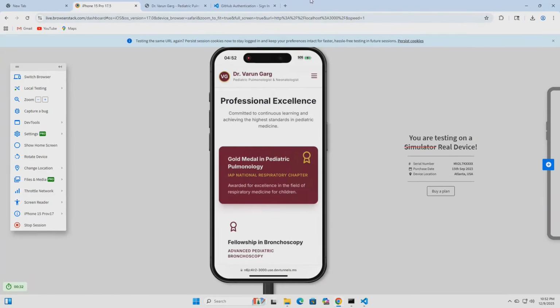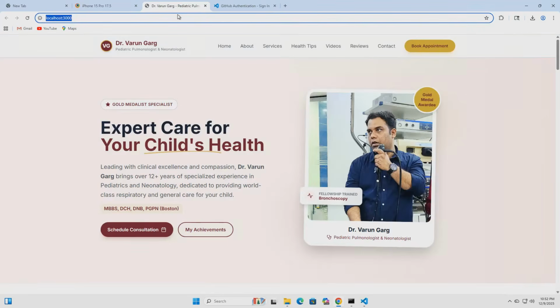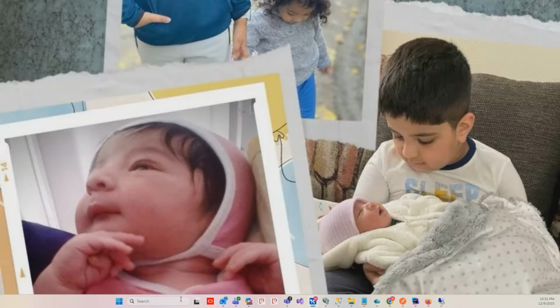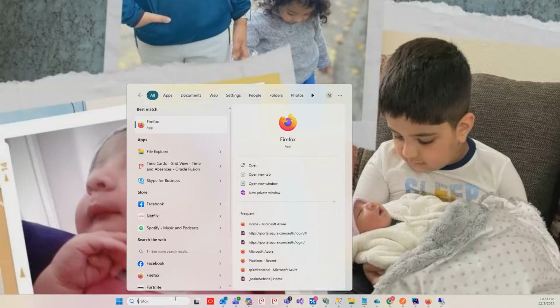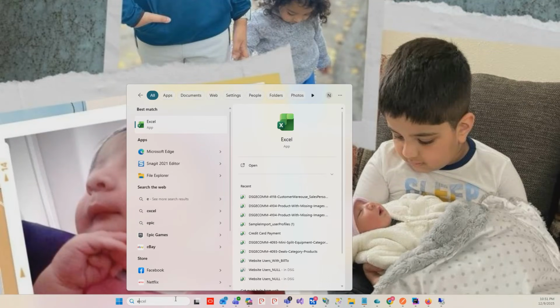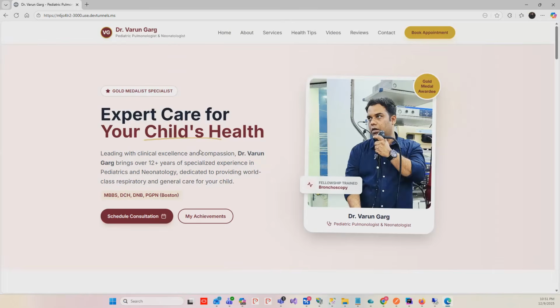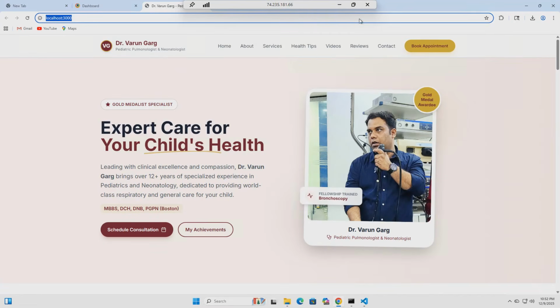So for example, right now, the code which is running is on my VM. You can see this is the VM, and this is my machine. So if I go and launch a browser and click continue, I am able to see this app running on my machine, where the code is actually running on my local VM.